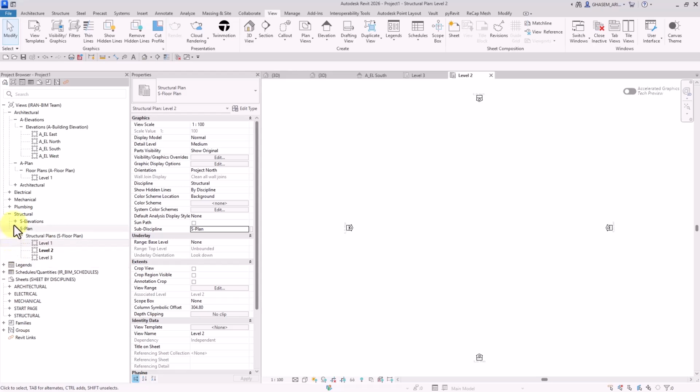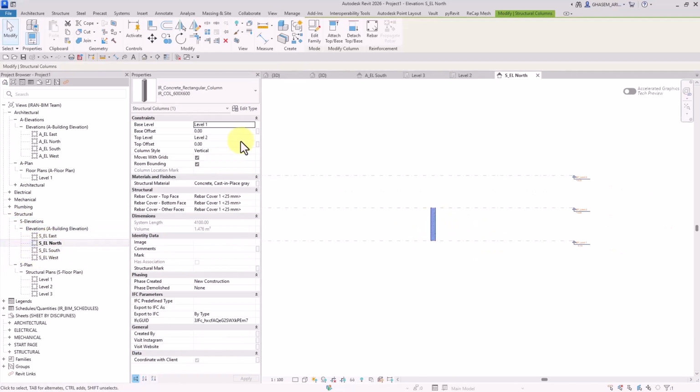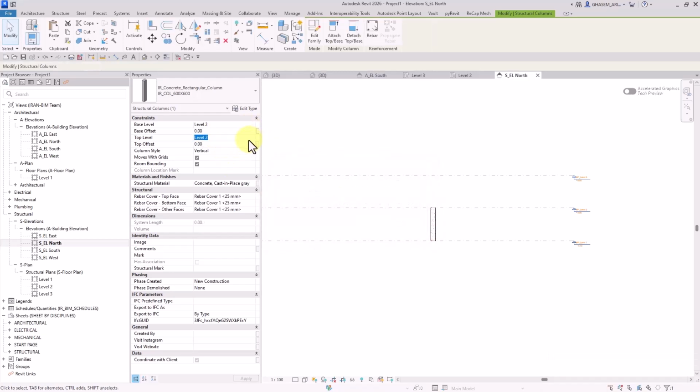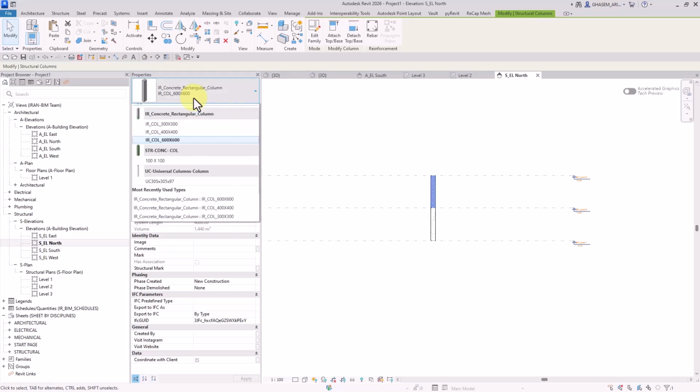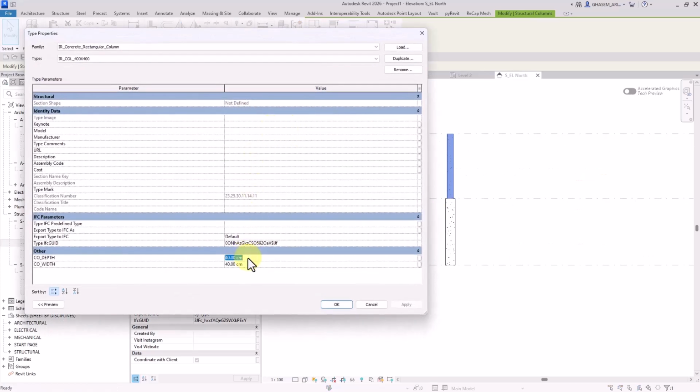Right, now we can enter an elevation view like this north view. Now select, copy, paste, align to picked place from the second level to the third one. And also maybe reducing the size a bit, like 50 by 50.